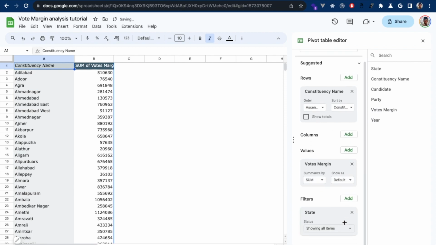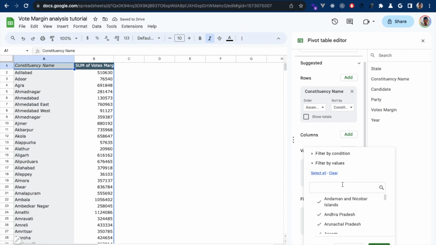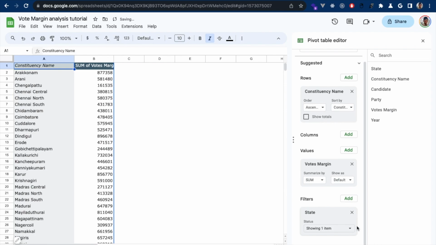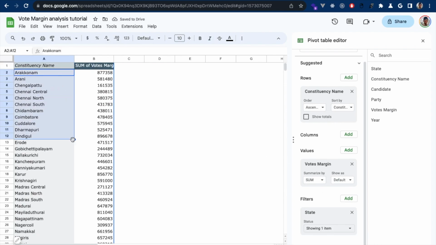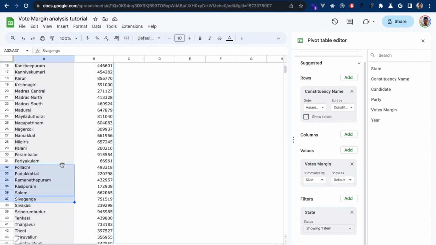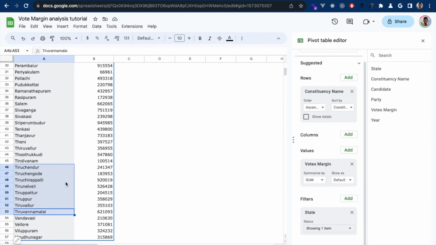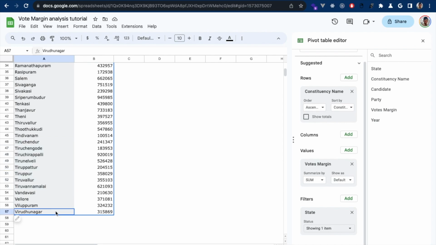Click state, show all items. You can clear them, search for Tamil Nadu, and click OK. If you do that, you will get all the names of the constituencies in Tamil Nadu. There are around 57.